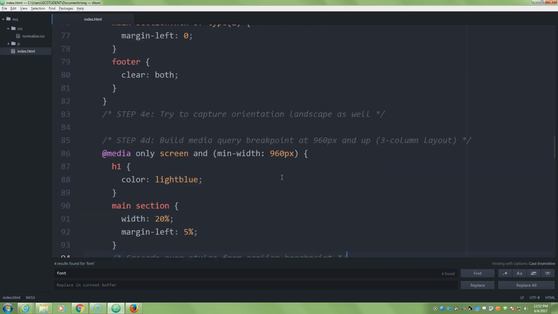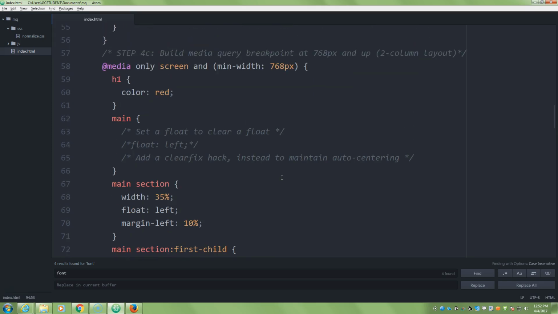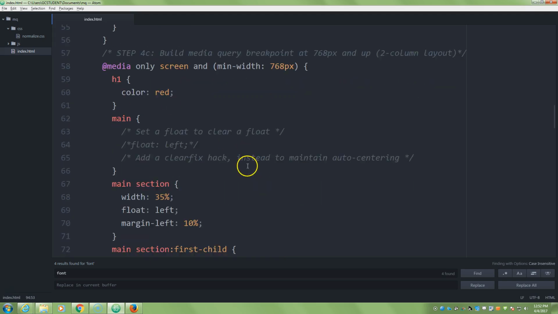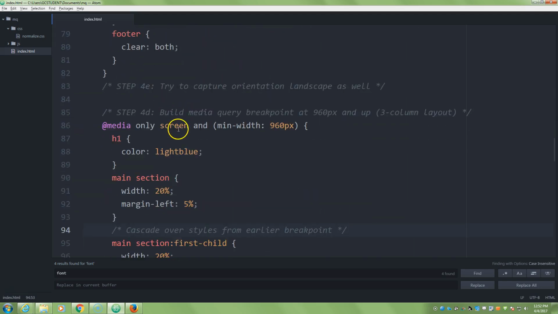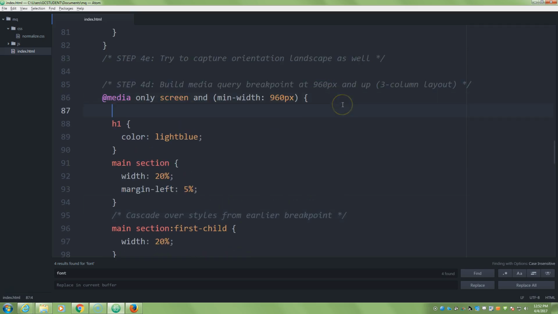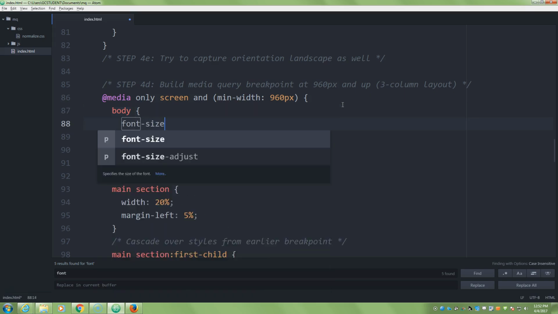So where did I set that up here? Was it in the body? Did I change the font size here? Yeah, it's just the body. So that will be still in play here. So I'll overwrite the body from the 480. I like to put my rules in the same order as my source. And I don't know, maybe you go down to 90%. Try it.